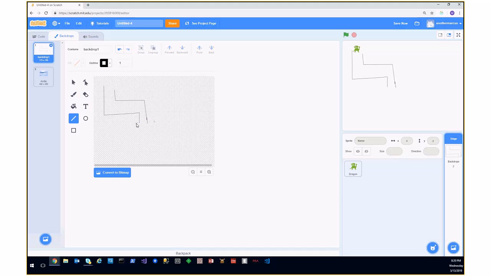Whatever you know to write your maze name. And also, if you're creating a game, the game has to have a name, or else nobody will know the name of the game.